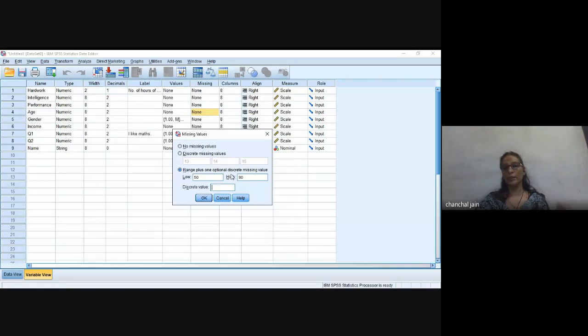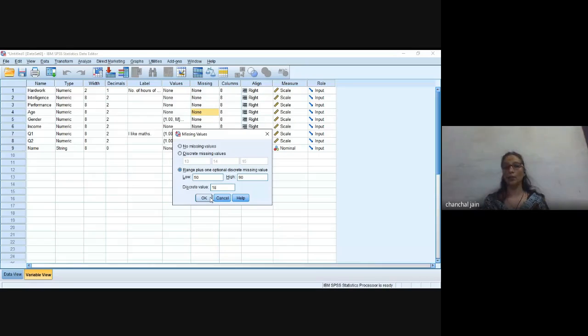This option also gives me one more option, the discrete value. I'm defining 18 here, which means persons whose age is 18 cannot be part of the study, and persons whose age is between 50 and 90 cannot be part of the analysis. I'm taking this for some reason.